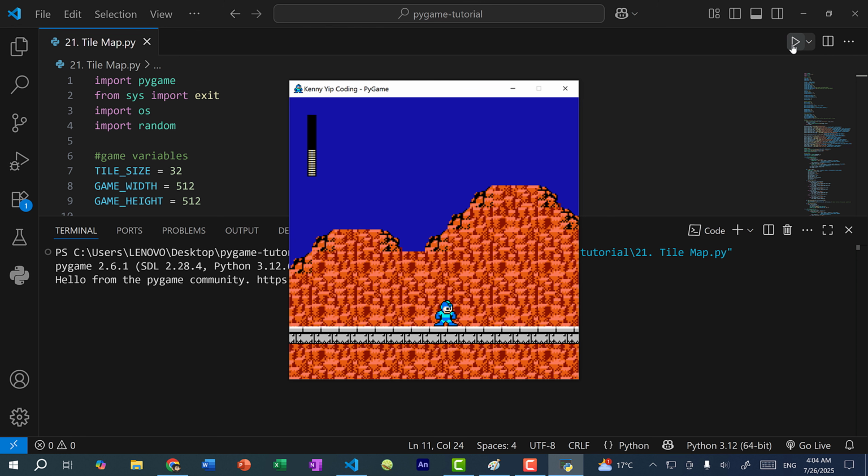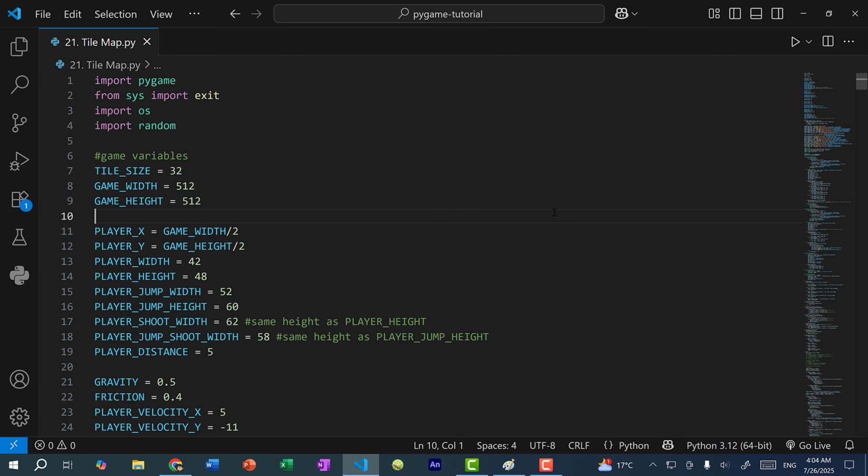So we're going to get rid of all these platforms and what we have so far in our create map function, and we're going to replace it with a tile map. So a tile map is used to design the map of our game. And if you go to the GitHub repository using the link in the video description, you'll find the repository for all the completed code for each lesson, and you'll also find a tile map file.